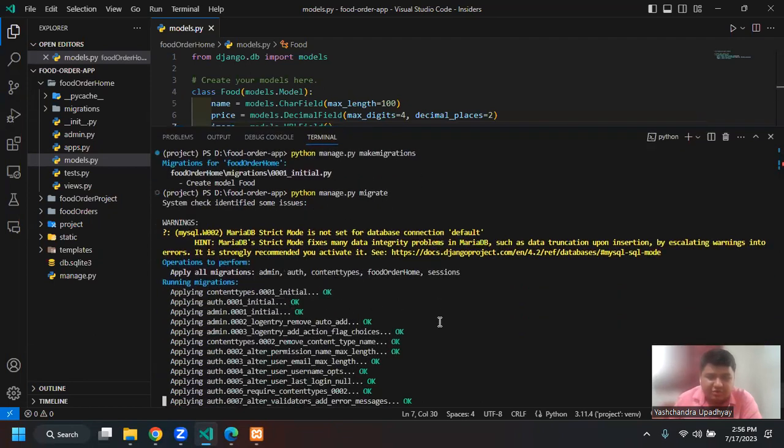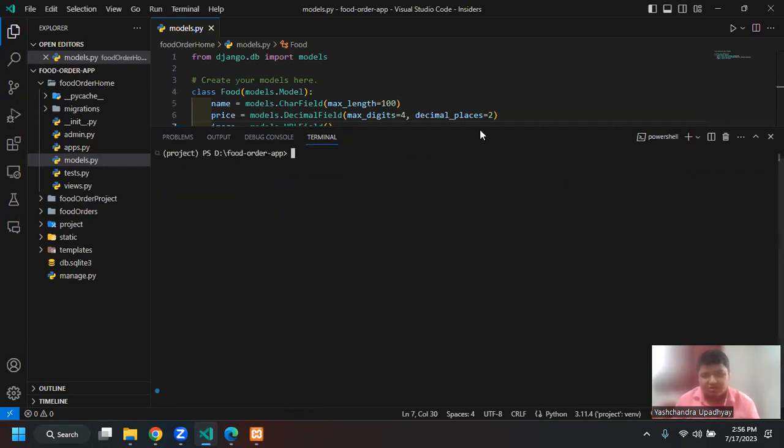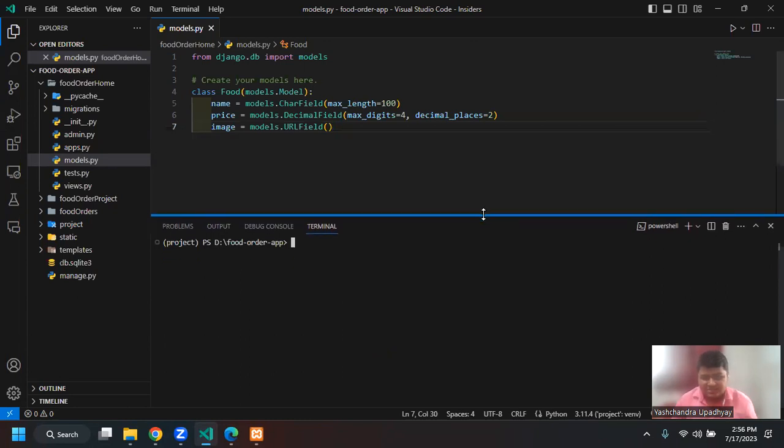So I will migrate for now, and you can see it is giving me some error, but that is only for this specific MariaDB that we are using, which in PHP we get by default as MariaDB. So I will ignore that here for now, and my database is created and it is ready. So next thing that I want to do is I want to register this model in my admin panel, right?